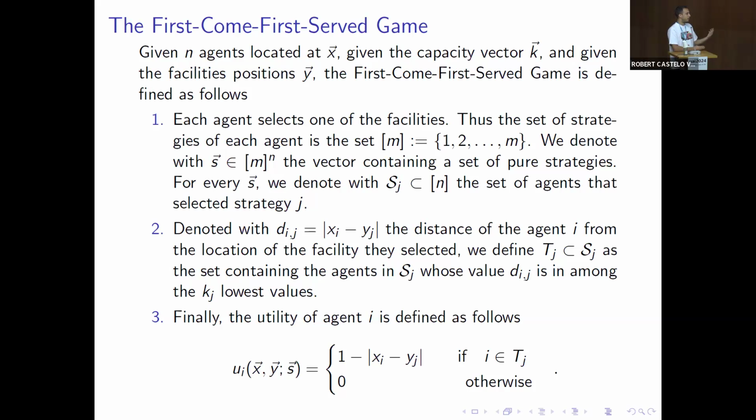Maybe other people know that in the facility location problem, you are more likely to minimize the cost rather than maximize the utilities. But this is the framework as was introduced by Aziz, and it does make sense because there is no standard way of defining what the cost of an agent that doesn't get allocated by any facility actually is. So we go for the utilities because if it doesn't get accommodated, your utility is zero. Otherwise, it's this formula, which is consistent with the case of the costs.